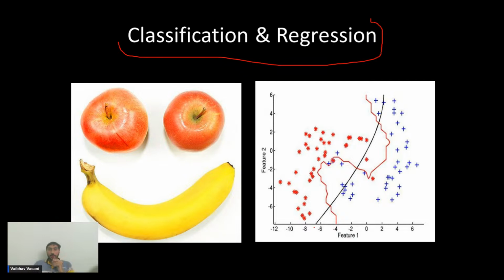But when we're talking about regression, again the images are taken and features are written against them. Suppose, for example, apples are usually spherical, that is one feature. Color is red, that is feature number two. But look at the second object. It's a banana. A banana has some length. Color is yellow. So these different features are there, and based on these features, we are able to classify them.